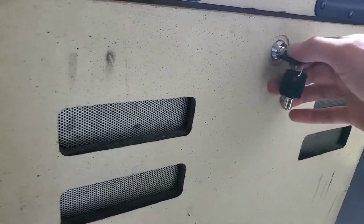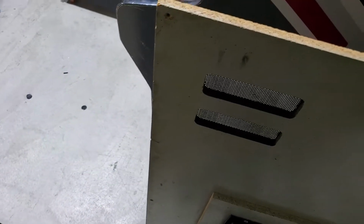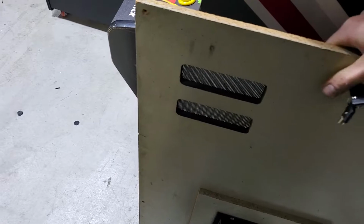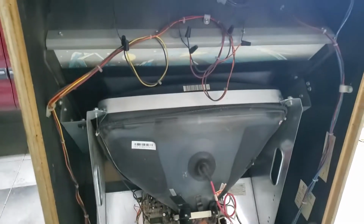Got a little key here to open this up. Tilt it back, grab it. Oh. Let's set this over here. Set it to the side. And that's just the back of the cabinet, and inside we have a lot of stuff.